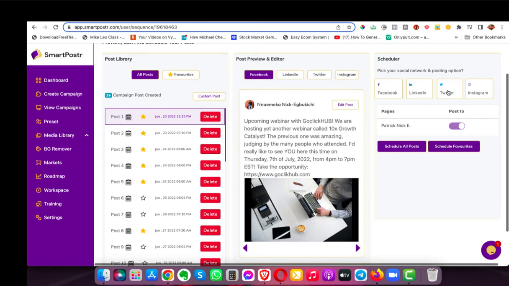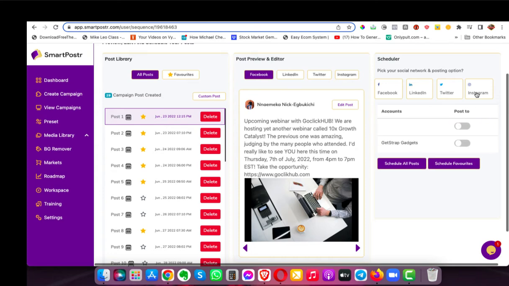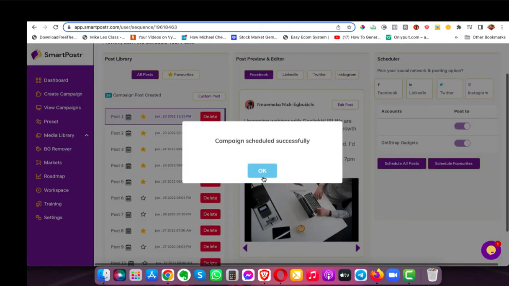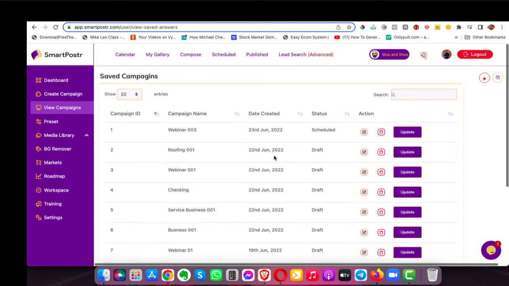Having seen that, we can now pick our social media networks. Facebook, I pick Instagram, Twitter. Sorry, this was LinkedIn and this Instagram. For Instagram, I noticed that it doesn't show the name of the first account, which is from Instagram themselves. I messaged them and they're going to fix it. So this account is properly showing here, you can see the name, so I can select this. Since I've changed my time, it's going to go at this particular time here. So I'll have to schedule my post successfully. So that's it. Having made your post, you can also come here to update your post.